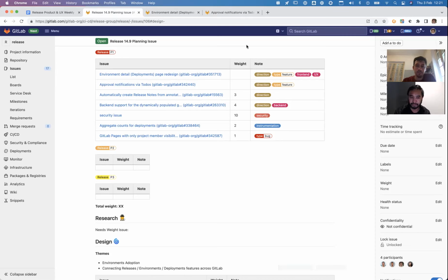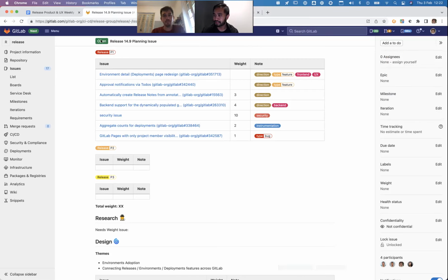Which is exciting. The other use is that we have certain filters on our direction pages and even our public-facing marketing roadmap pages that automatically highlight those specific issues for our users, for our customers and community. So if we mark certain issues as direction, they'll show up in those types of places. So I think we've built a system for highlighting those for outside communication. Nice. Thanks for the explanation. It makes a lot of sense.